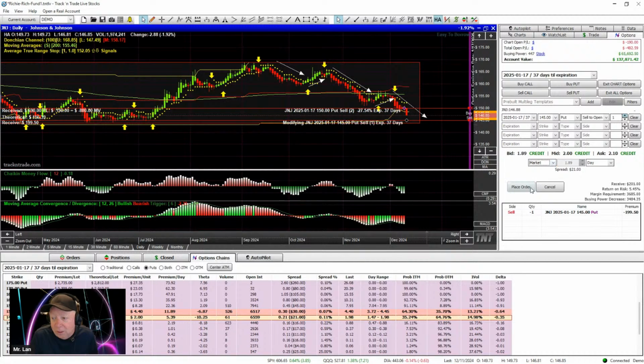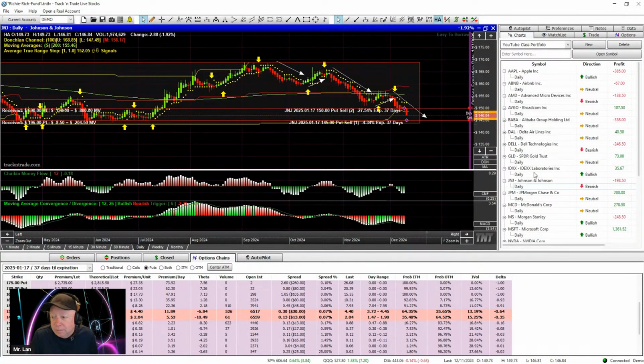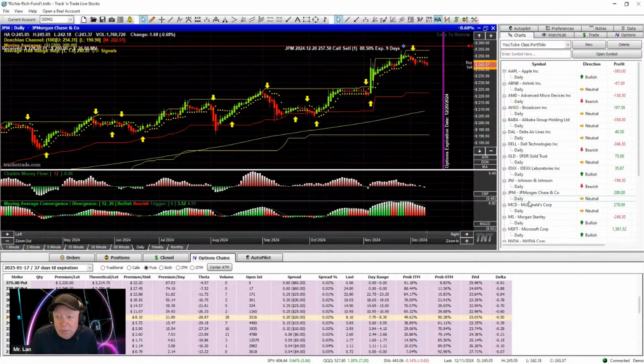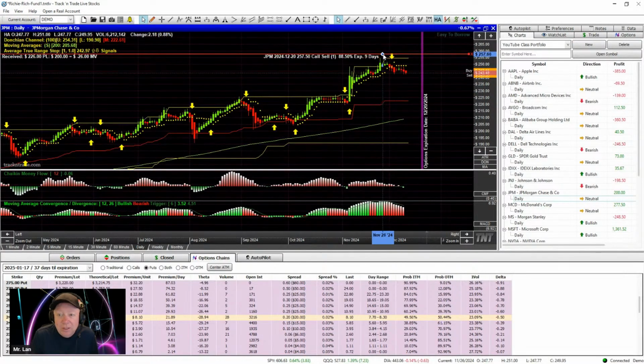Let's go ahead and mark it into that. JP Morgan, what did we do here? We sold a call, so we are short the market. We're up $200 and it's still falling. So that's good. We sold the call, we didn't buy the call, which means that when the market's falling, we make money. And so we're making money as the market falls.